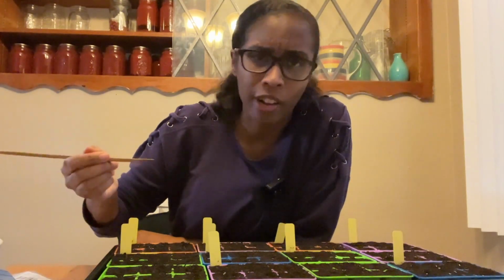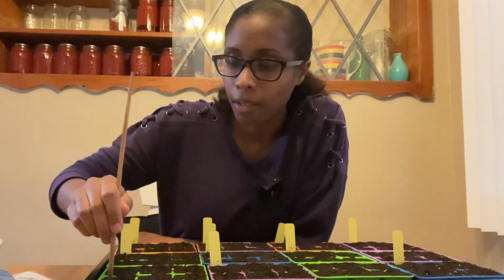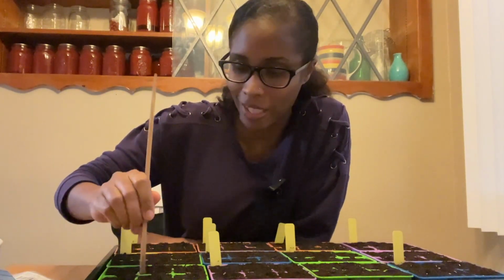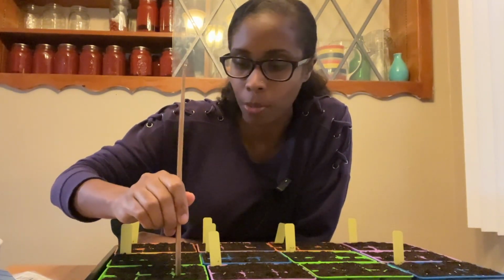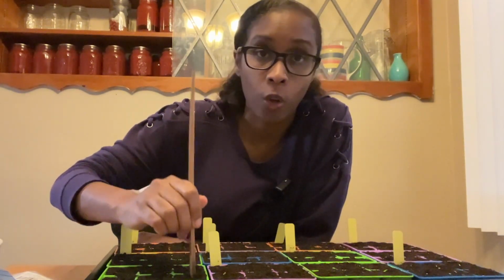Now, granted, I don't buy all those things. We buy very few of them, especially since I love the Baker Creek seed catalog because the heirloom seeds, I think they just have so much cool stuff. There's no way I'm buying all those seeds. But it's a nice time for me to just window shop, and I really like going through it and seeing what's possible, and it gives me ideas for what I might want to get.